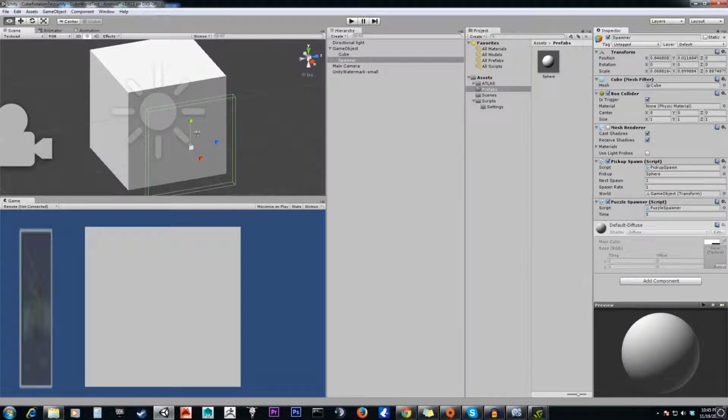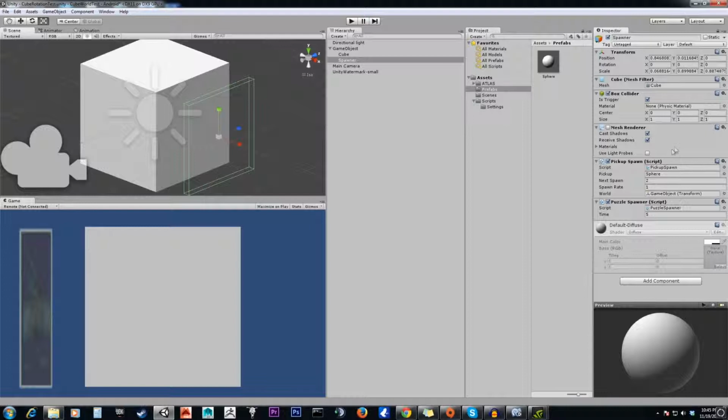And the settings over here, I have my pickup spawn script, which is what I just explained. So the next spawn and spawn rate, I have it public so if I ever wanted to mess around with it. And this is where the game object for the pickup goes. So I just dragged and dropped that in there. See how it highlights?